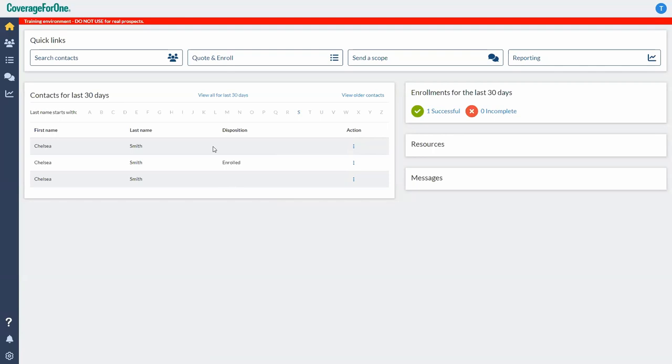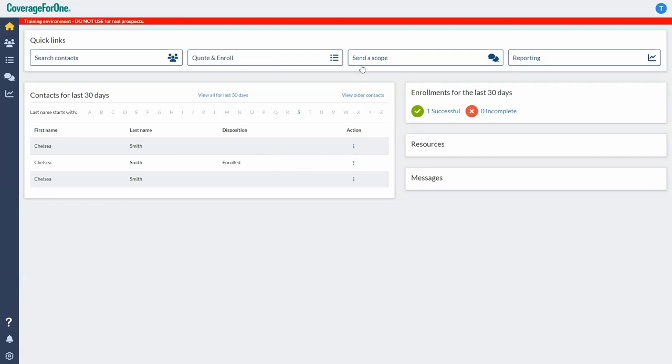Let's hit into sending a scope really quick. There are two ways that you can do that. You can either, like I've said before, click on these three dots here, and it would send a scope of appointment specifically to that individual whose dots are next to that name, I should say. So, as you can see, I was playing with it yesterday to make sure it all still worked, and you would just click on this one, and it would send it to me.